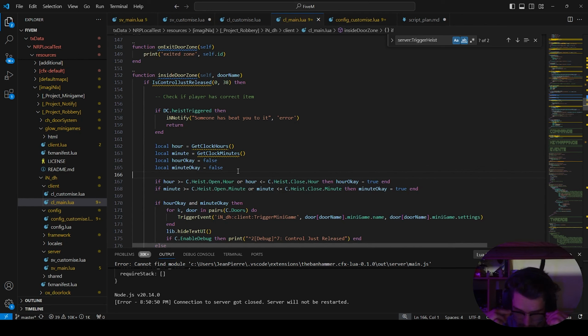And that'll trigger whatever minigame. I think that'll be the easiest way.